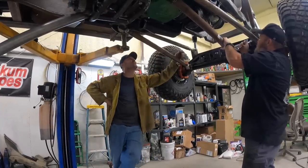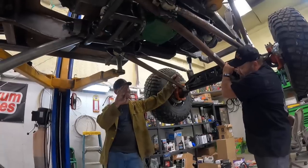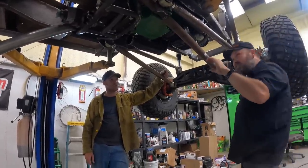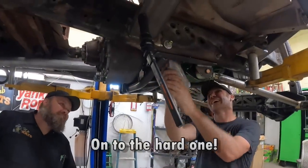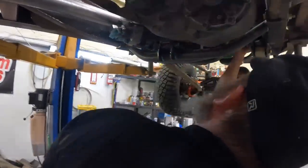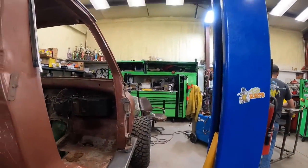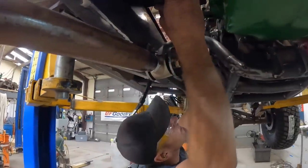We've got to quit looking at it because there's more work to do every time we look at it. There's about six weeks of work that we've got to have done in four — trail hero this thing needs to be running. I need some seat time so I can whip on Matt in the tow truck olympics, and Rory — can't forget Rory. We're gonna need to cut some floorboard — cut a square out right there. Let's let her down and cut some floor. We cut all the floor out!